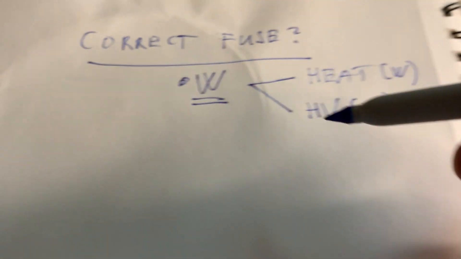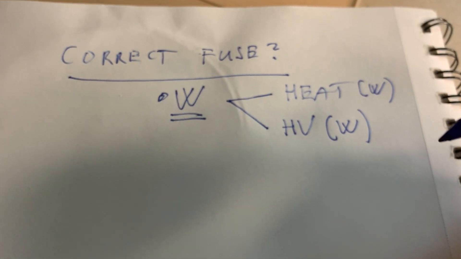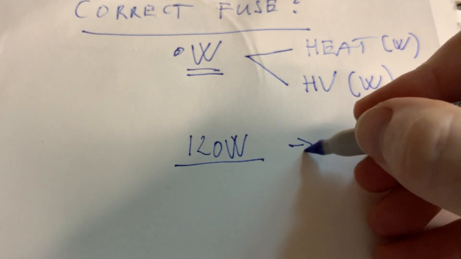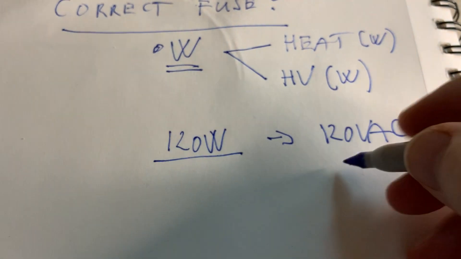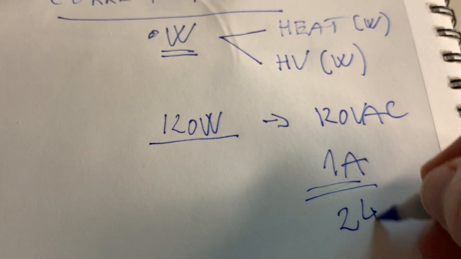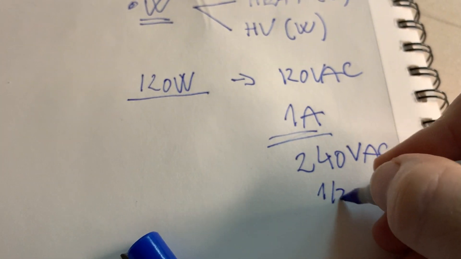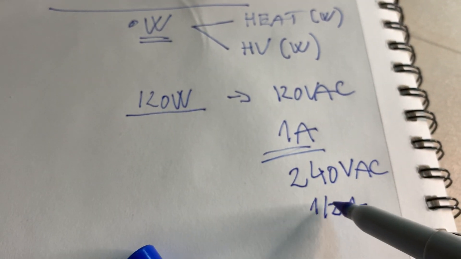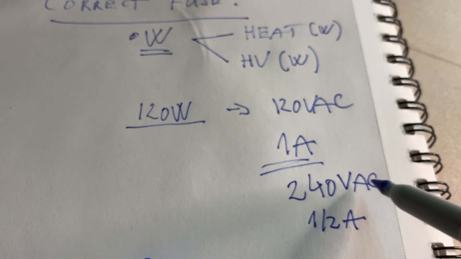We add the two together, and then we get the total watts our amplifier uses. For example, if it uses a total of 120 watts and our line AC is 120 volts, then we need a 1 amp fuse. If you are in Europe or somewhere where you have 240 volts AC, then you need a half amp fuse. So if you know the fuse size for 120 volts, it will be half the amperage for a 240 or 220 volt application.